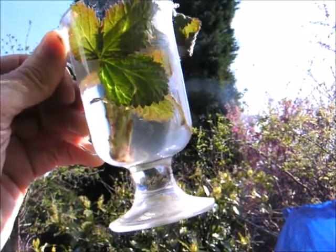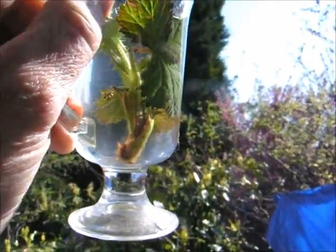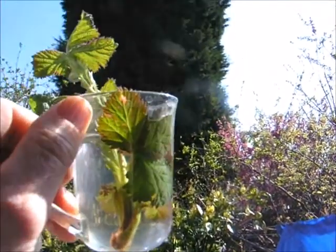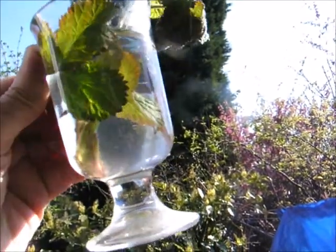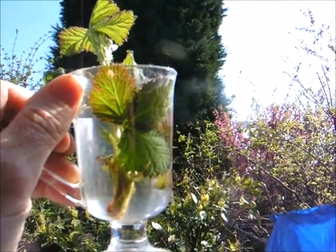This is just basically, you can see it's off a side branch, and it's like a branch itself. I'm going to see if it roots just in water. Of course I know that they do root very easily, but I just wanted to know if it will root off a little side branch. I've got it here in this little goblet.